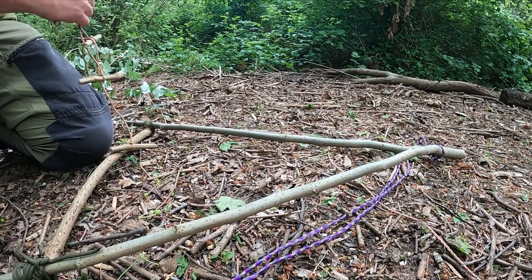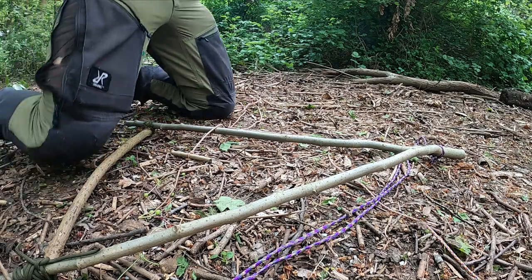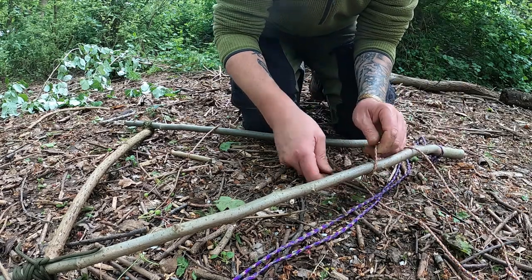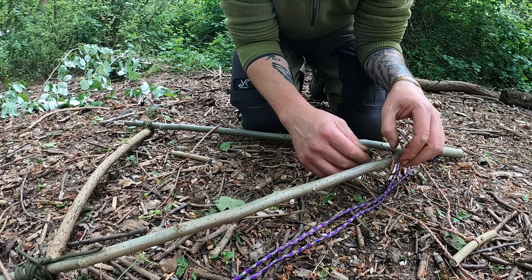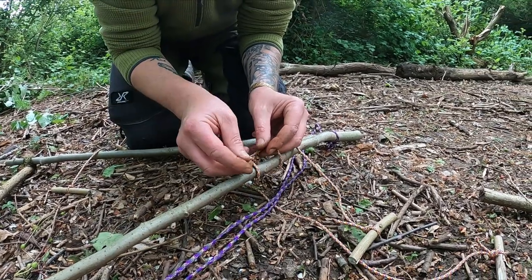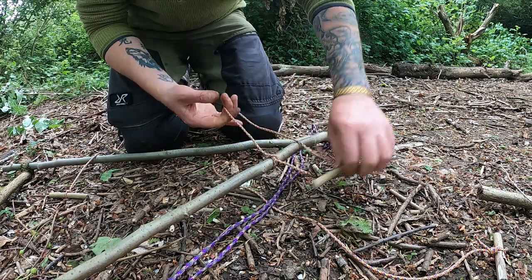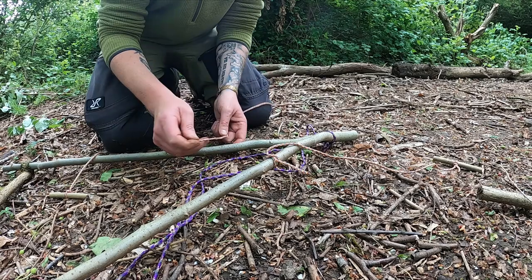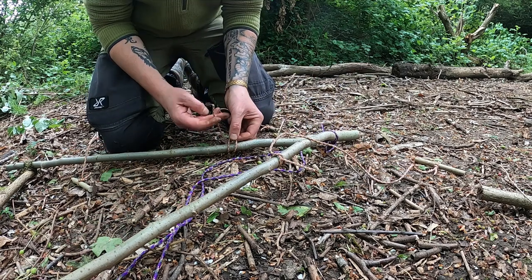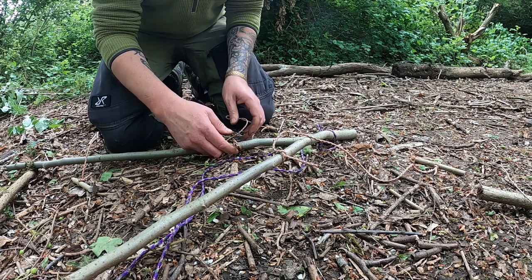Frame now. And I'm literally going to connect these with clove hitches. Over the top, and through there. You could almost finish it off with a constrictor knot and just pass it through there, and then you're guaranteed it to be quite secure, really. That's just one. Through the middle, and then pass it around that one and pull it tight.